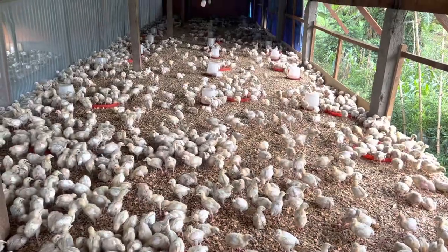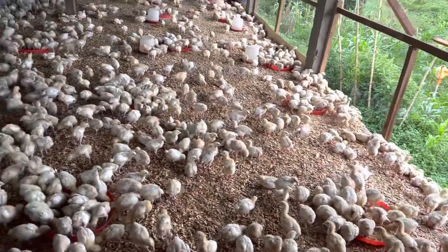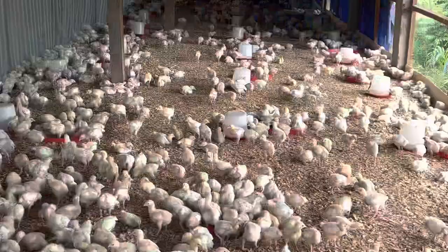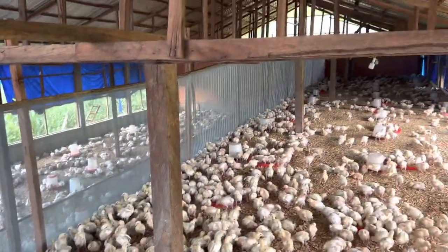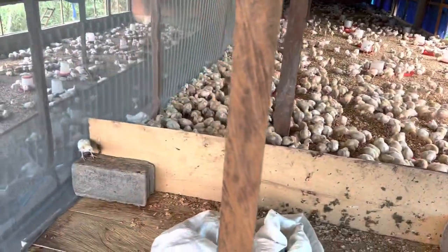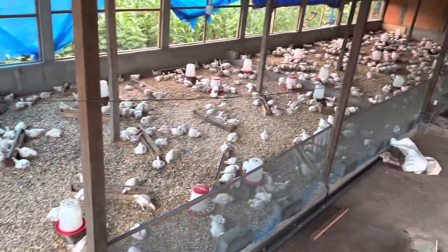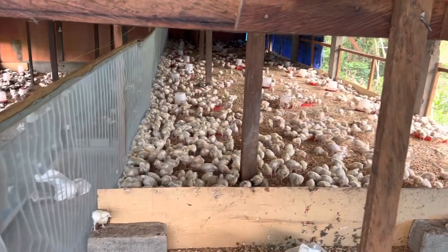You can see the older ones from up here — see how they are looking. Extension has been completed and they are now evenly spread out; the ventilation is just awesome for them. You can see them feeding and drinking very healthily, which is really awesome. Again, we are not advising you to mix birds under the same roof — it is risky. We don't joke with our biosecurity. Put all these measures together and you are just going to succeed as a farmer.